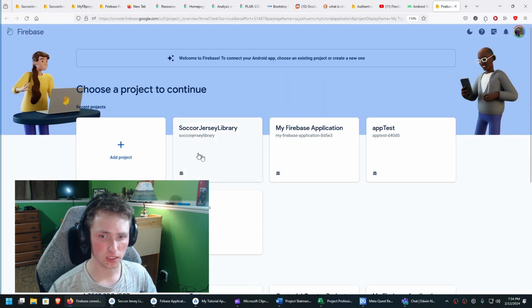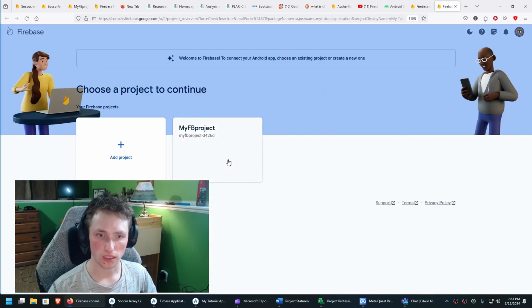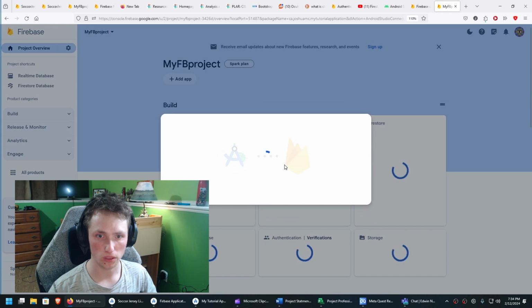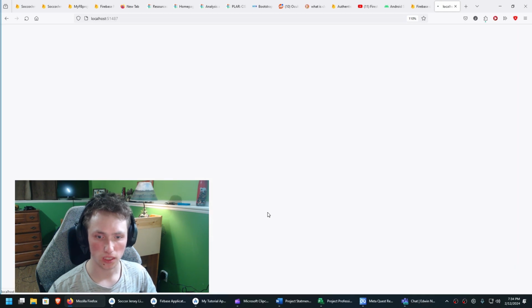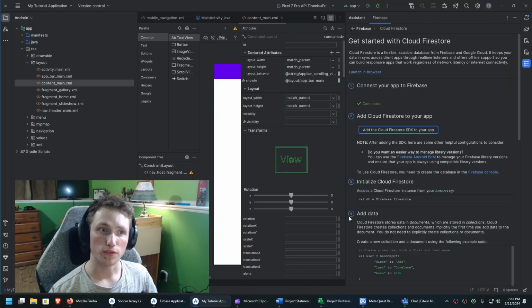Then I select the one that I want, which is not this one, it is this account. Then click connect. So now that your Android Studio project is connected to your Firebase Android app, we want to go back to Android Studio.